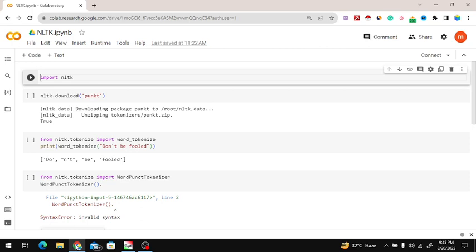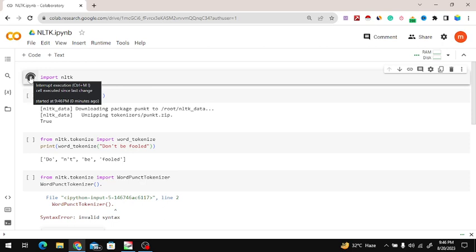So let's do the practical here. How do we solve this? The first process is that we need to import NLTK. I have done that here. So we import NLTK, and then we try nltk.download punkt.